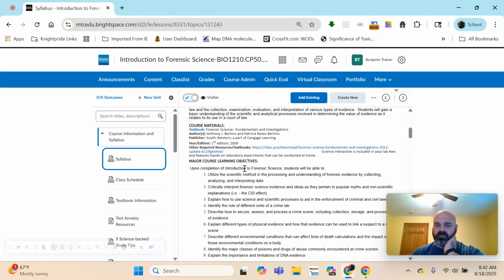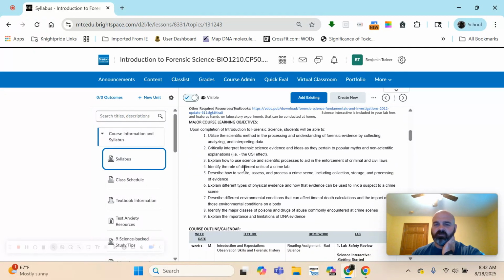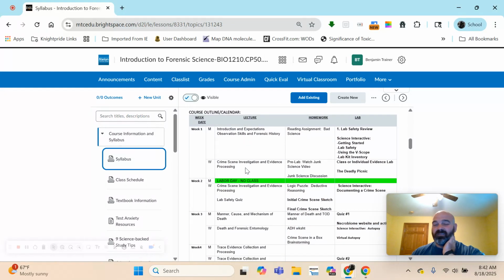I've got learning objectives for each section that we'll be going through. This gives you an overview of some of the things that we're going to be looking at. This is our tentative schedule. I think we'll be able to hit most of this pretty well. I think this has most of the stuff that we're going to be doing. I don't know that it has everything. But again, you can take a look and see each of the different weeks. What are the expectations? What are we trying to do? What are we trying to get through?